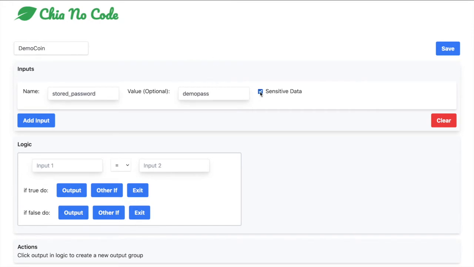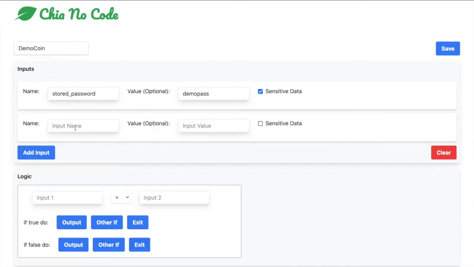And we mark this as sensitive data. What that'll do is hash this so it is a hex value when it's curried, which means it's stored inside with the coin to be checked against later. So the string will be secured, so people who see the coin and the inside of it, the puzzle part, won't be able to know what this value is.